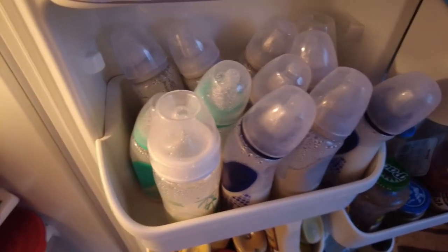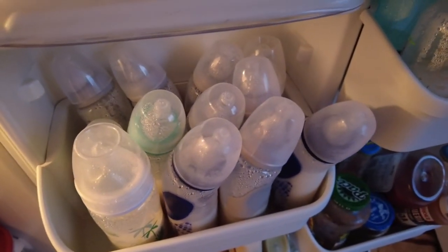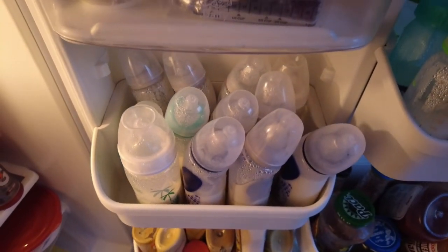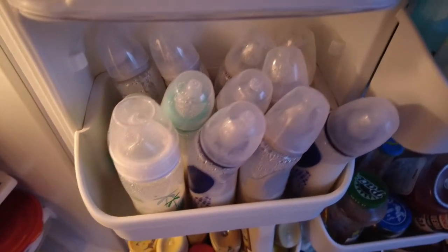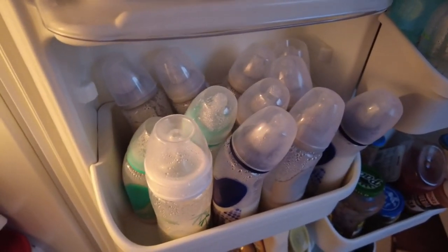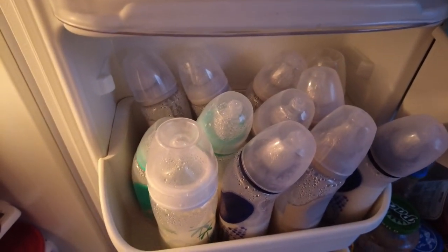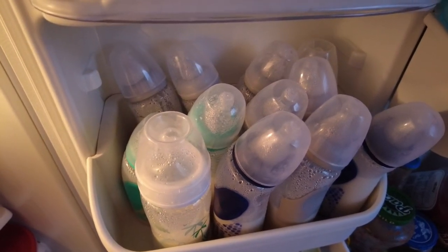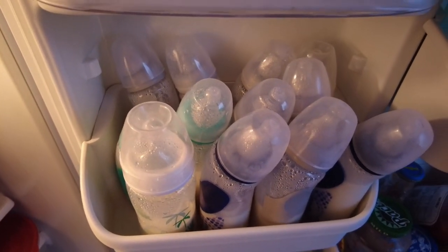So there's the infamous bottles, and she ordered them from Amazon, and we got them in about 2 days. What would we do without Amazon, especially with the pandemic? But it's unbelievable that our local stores can't stock things now. How is it so easy for us to get these bottles in 2 days, buying them online, and we can't go to the local store and pick these up?